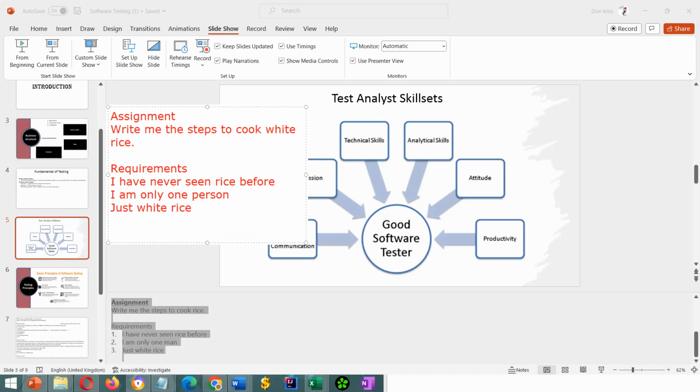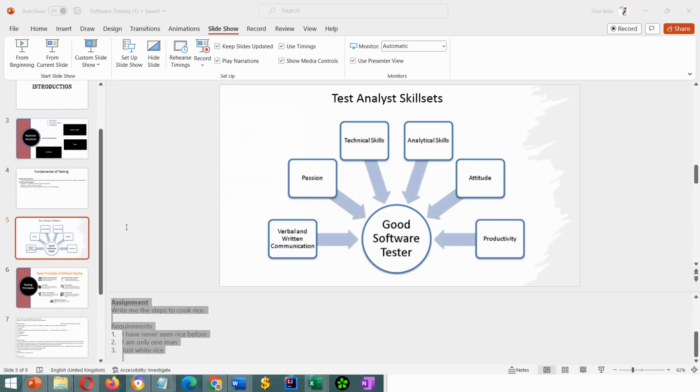This white rice will be eaten by just one person, one adult. So therefore, analytically describe the steps for me to cook rice. And I want to follow your steps to cook this rice. Okay, assignment, I believe everybody's got it now, and I want to see it when it's submitted.